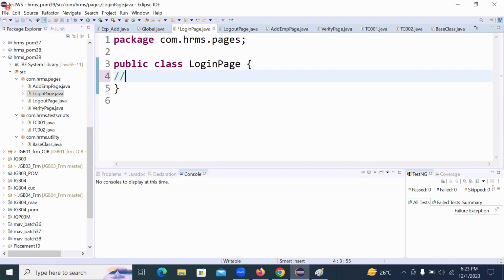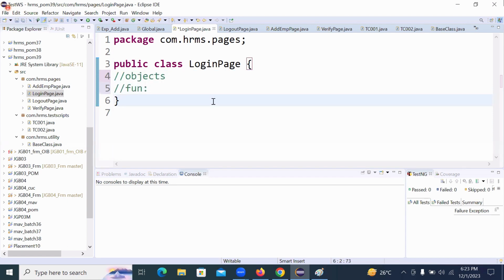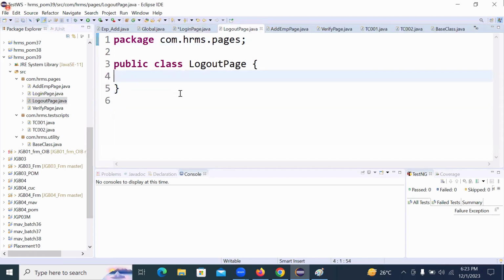All objects and functions. In the same way, logout, what are you maintaining?